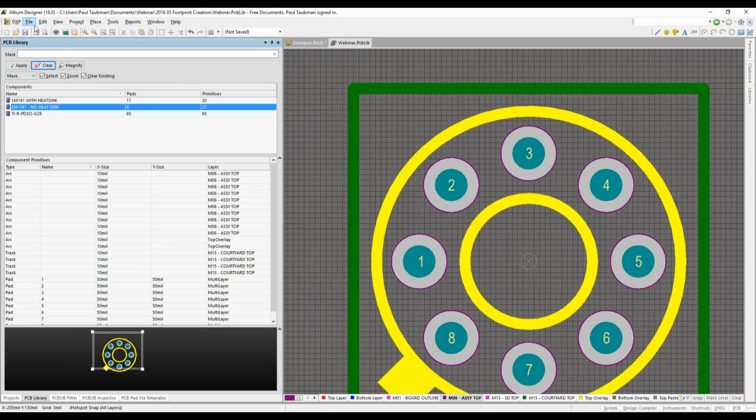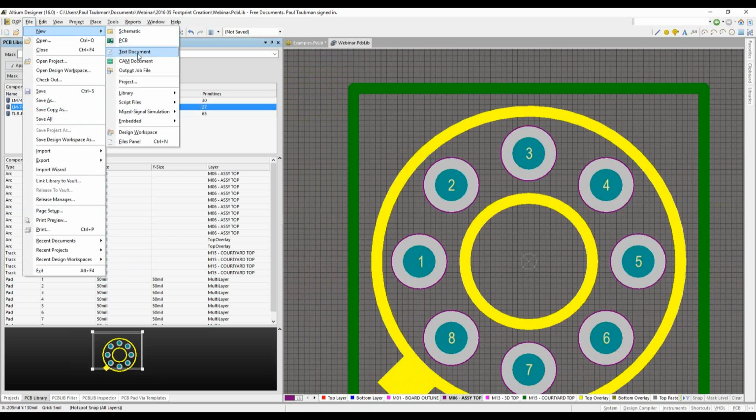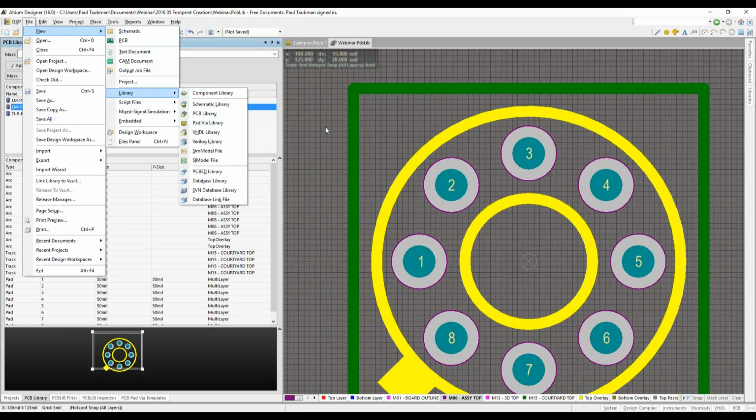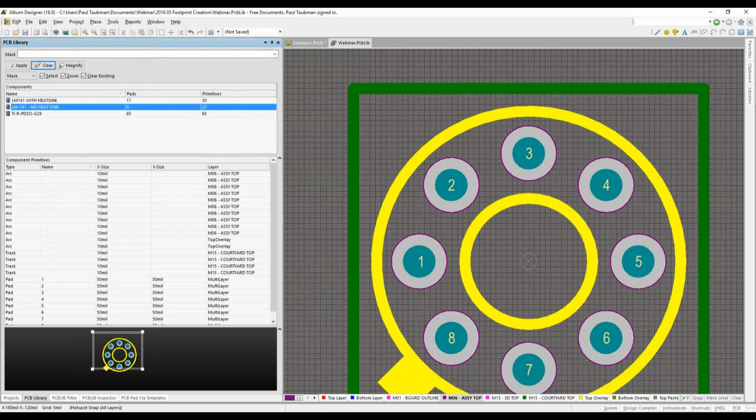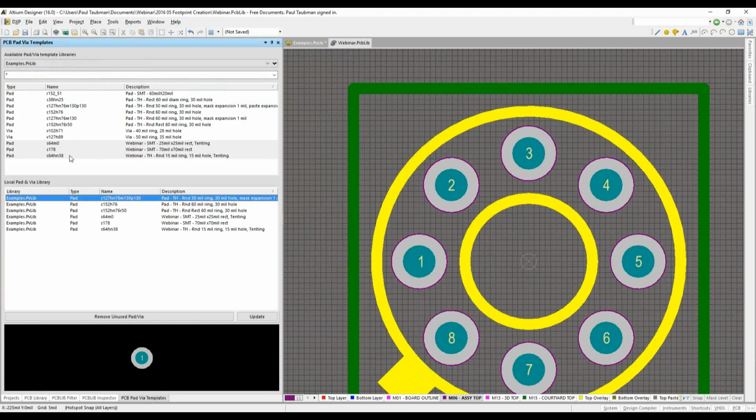And of course, for the PCB library, this is a matter of doing a file, new, library, and you do a PCB library. When it comes up and you don't see your panels that you need, make sure you go to the bottom right corner, click on PCB, and bring up the PCB library. One of the other panels I'm going to show you here, since I showed you about the PAD VIA library, is the panel for the VIA PAD library, and I'm going to bring that up here right now. So there's three regions to this VIA PAD library, actually four if you want to include a drop down here for the different libraries you might have.